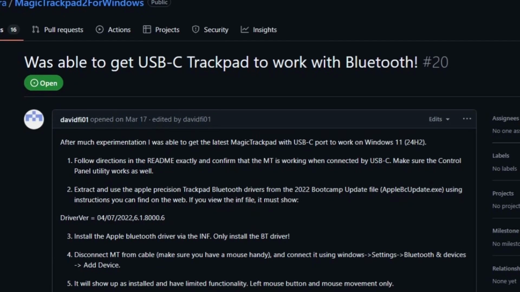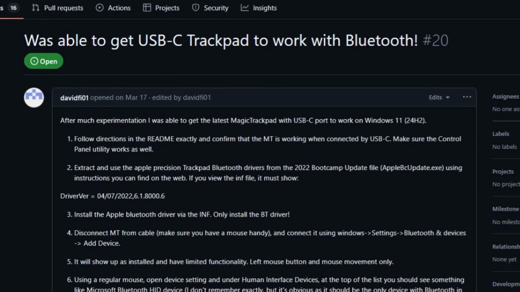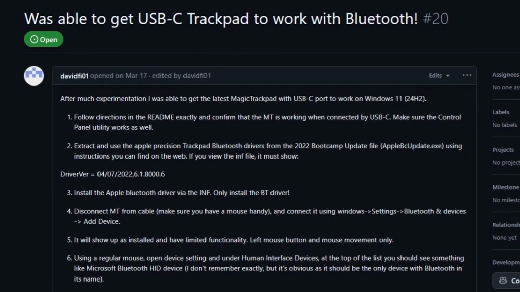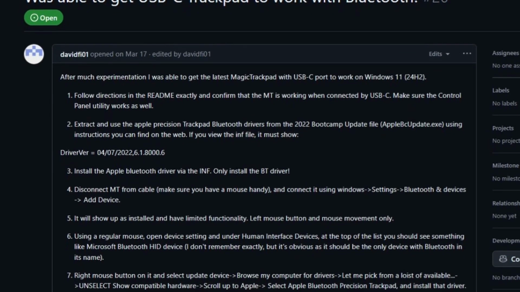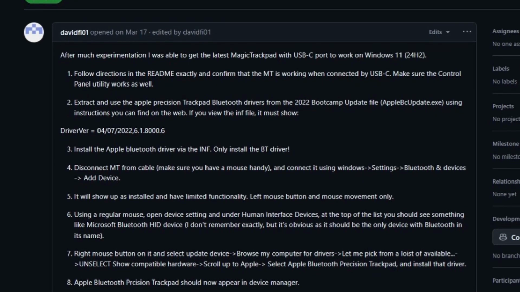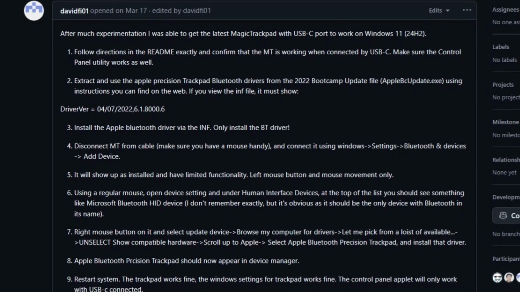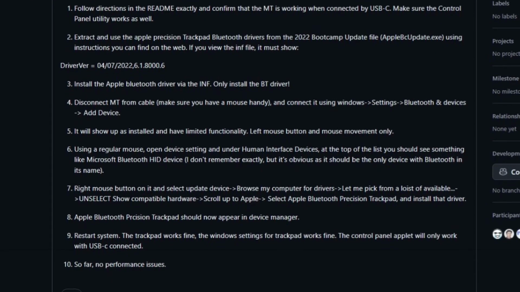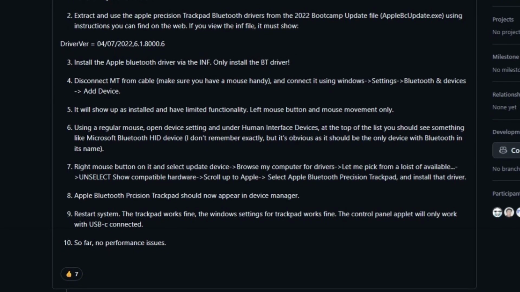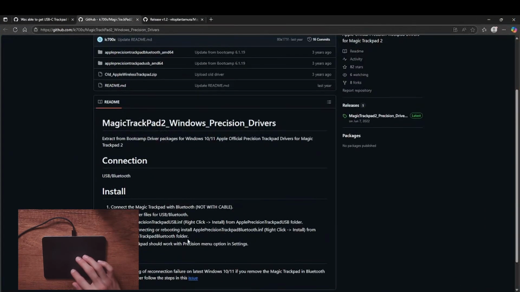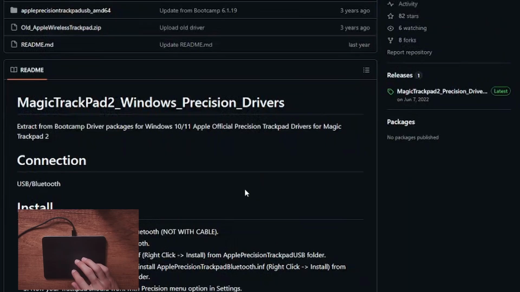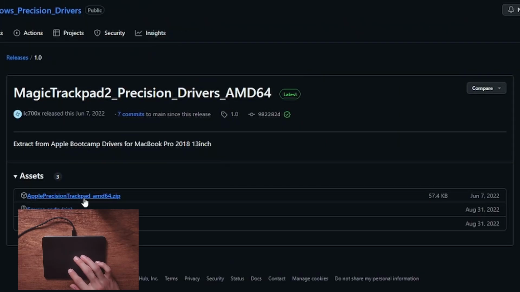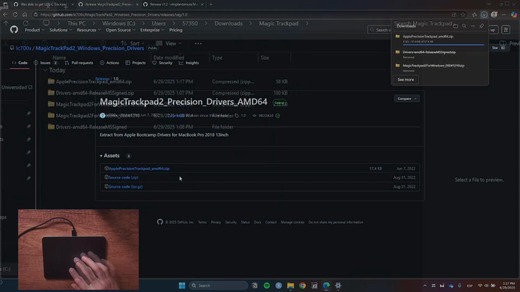Now that we made sure that this is working, we can go ahead and set up the Bluetooth drivers. I want to thank with all my heart DavidFI01, who opened an issue on Vito Plantamura's GitHub page about how to get the Bluetooth drivers working. We will have to install the Apple official Bluetooth driver. This was submitted to GitHub by LC700X. We just have to download it from the releases page, as we did earlier.